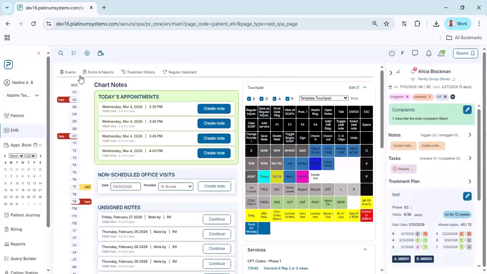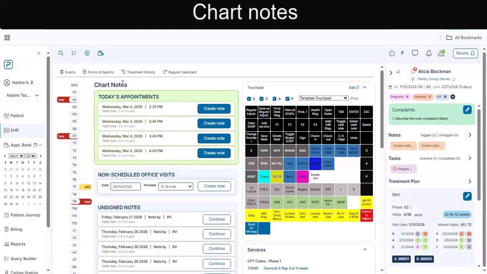All right. So you have the spinal listing, which I did show you before under the patient's treatment plan, where you will be able to update the information, or you can update it here. You have the patient's chart notes, which as you can see is separated. You have today's appointments. Yes, I do have a million appointments set for myself in all of these different demos that I have been doing.